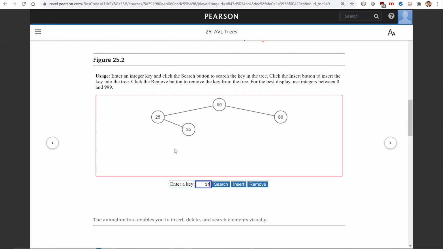It's going to cause the balance factor of this 25 to be +2. The right subtree here is 2 higher than the left because there's nothing on the left.